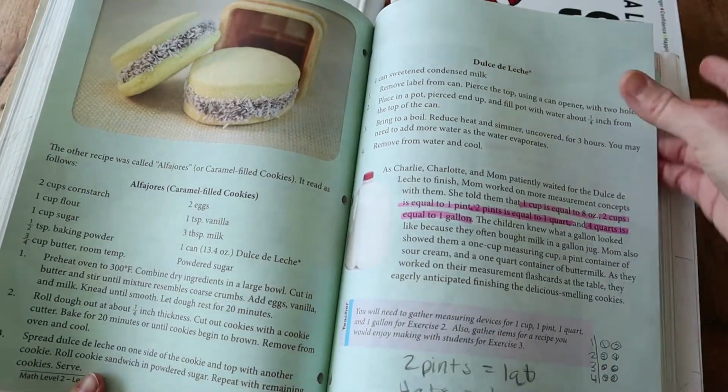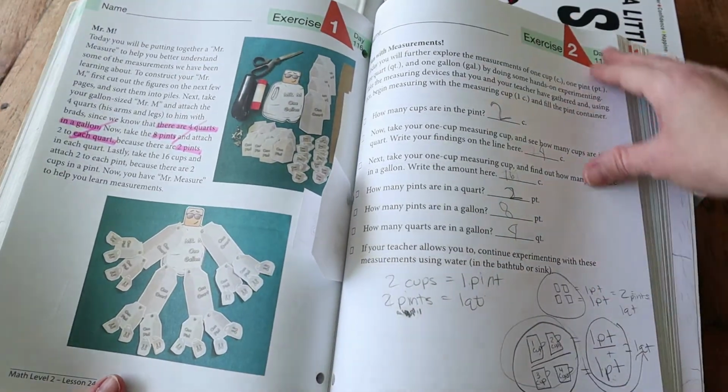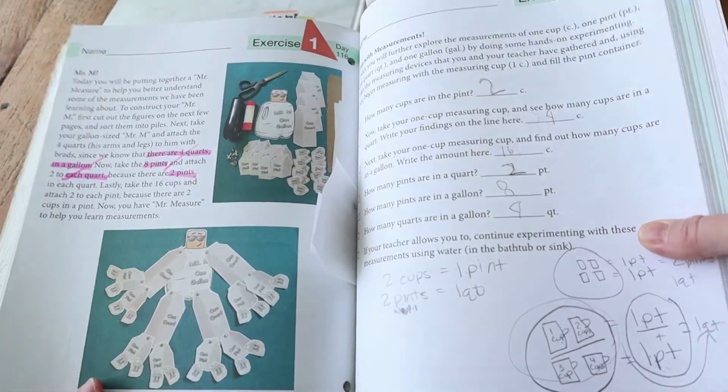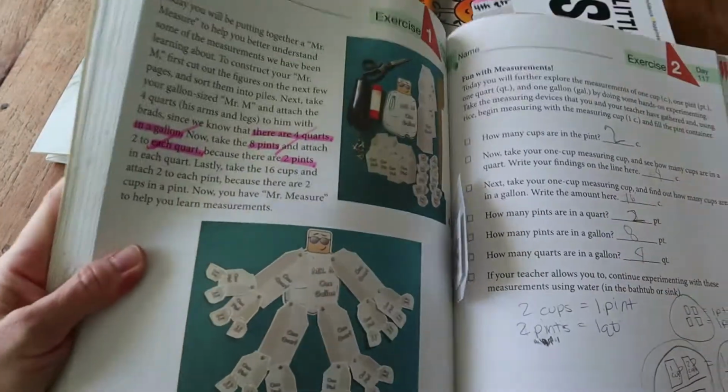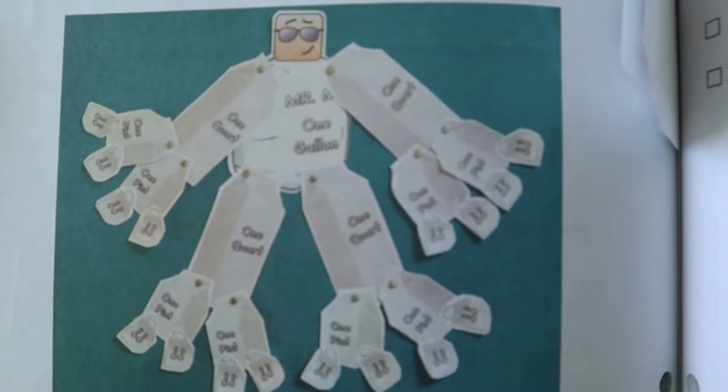They even have some recipes that you can make just to help you learn fractions and things like that. They also have you make, I forgot what his name was, it's been a while. Oh, Mr. Measure. And let me focus the book. So they also have you make a Mr. Measure activity.